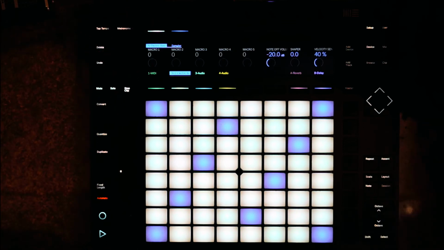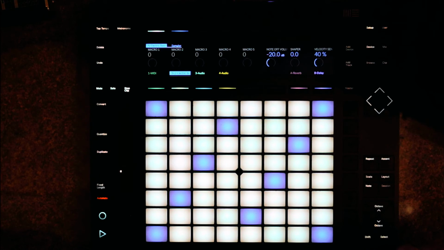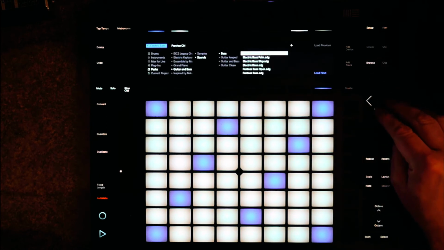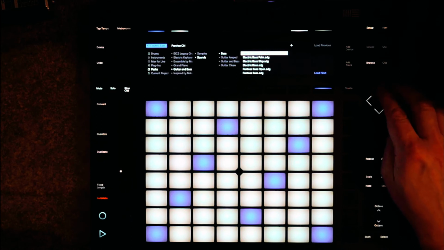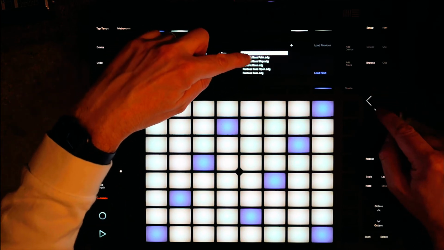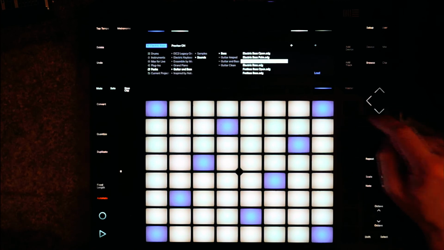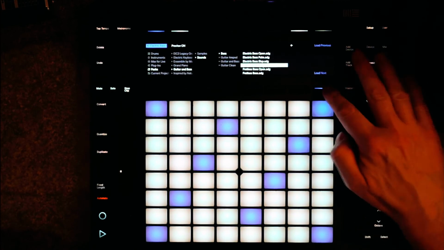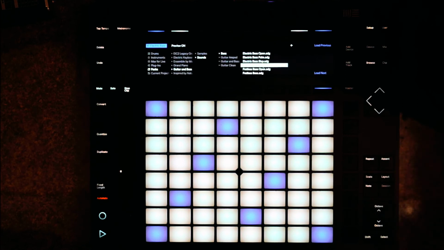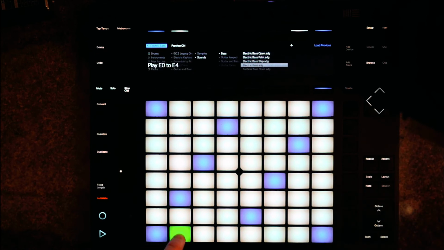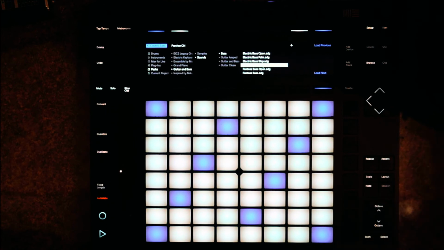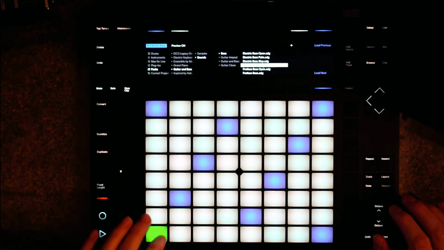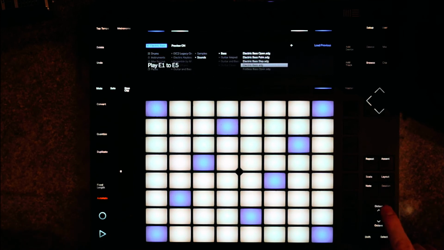Now, if you look at it on Live, I've got it on open, but there's another preset. If I go to browse here, you go to electric bass, right? And rather than it just being palm, slap, and open, you can do this one. Go to just bass. Now, what this does, if you look back in Live, you've got all of them here. You've got dead notes, which are, I think, at the bottom here. There, can you hear that? And then if you move further on, you've got palm muted notes, glide, slap, and open notes. So what you can do, if I go here, you've got a slide. I move the octave up.